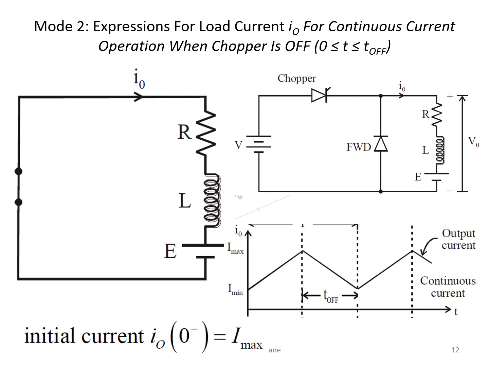So this is your expression waveform as we have seen, and since it's a continuous current, we see that the current will always go from the minimum value to the maximum value. The initial current, that is at t equal to 0, for this particular off condition, is going to be I max, and the final value at t equal to T off will be I minimum. So this is how we have to look at the initial values.